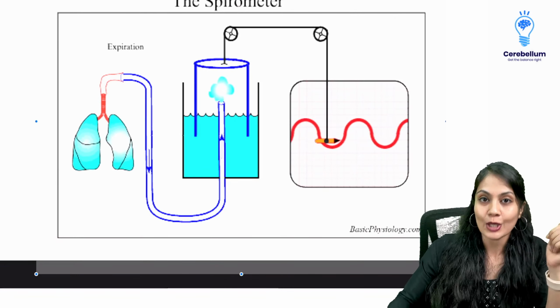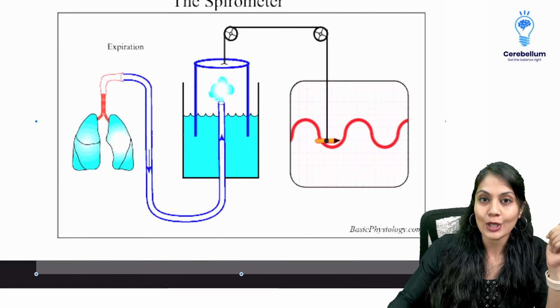Now let's talk about the types of the lung volumes and capacities. First of all, if I'm talking about a single value, that is going to be volume. If I add or summate two or more volumes, that will be called capacity. So volume will be converted into capacity if I add two or more volumes. So see over here. First of all, there are two things. First is the static lung volumes and capacity. And second, of course, it is going to be dynamic lung volume and capacity.